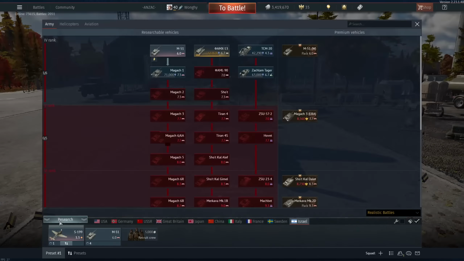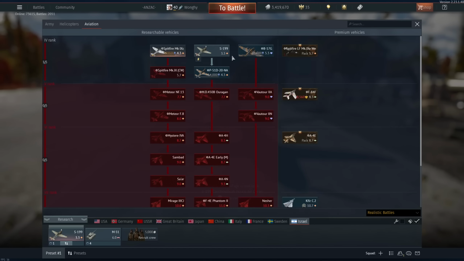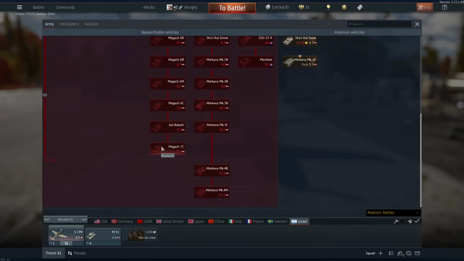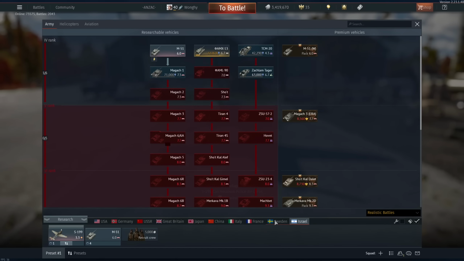But, in terms of tech tree progress for Israel, not much. I've got the M51, and I've got the S199, which is like the default one anyway. No helicopters or anything. That one's practically empty. I'd love to actually grind a tree, it can just be a little bit painful.